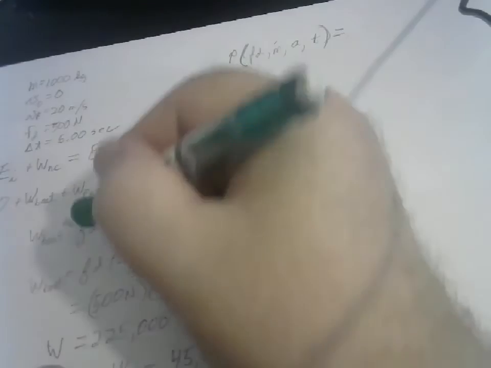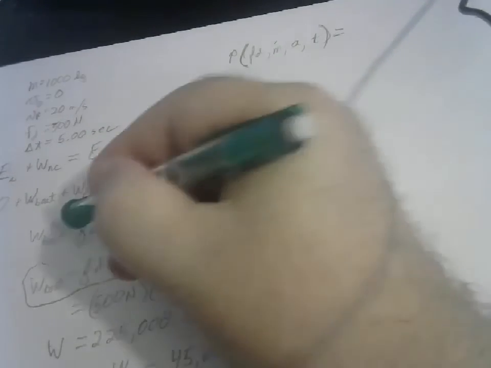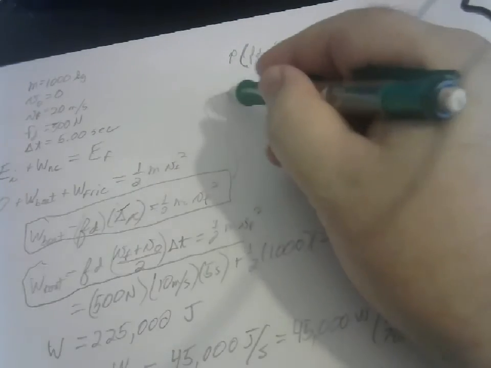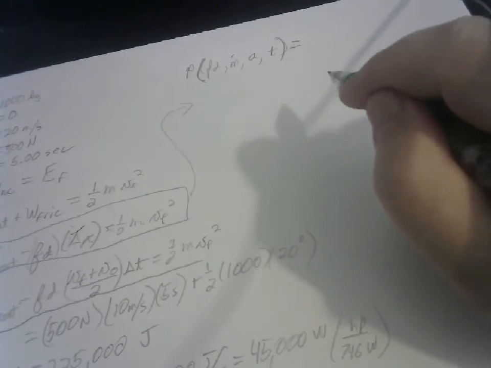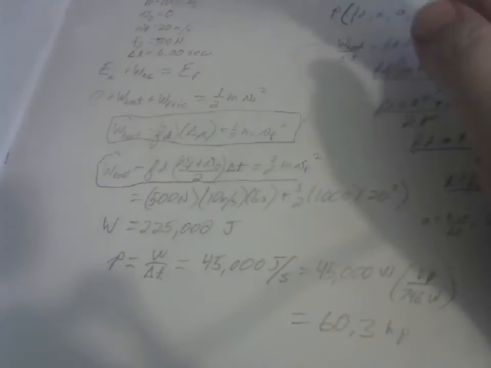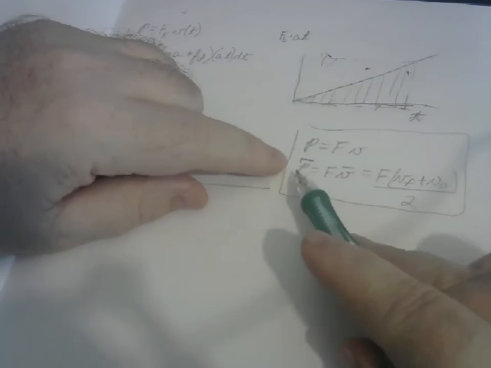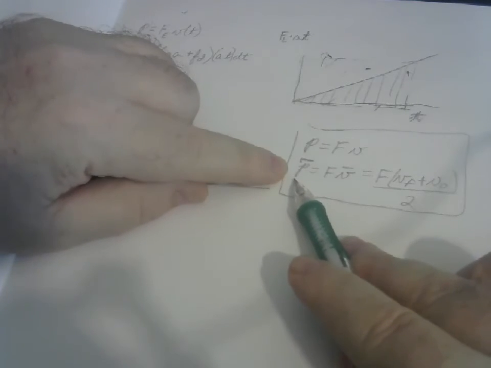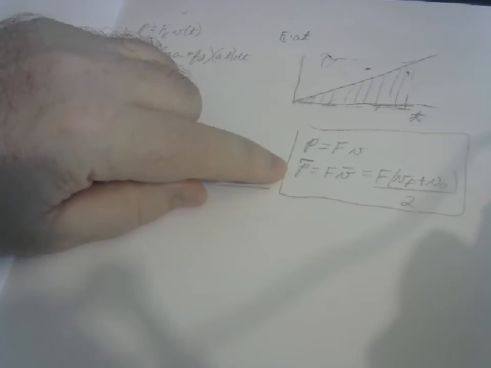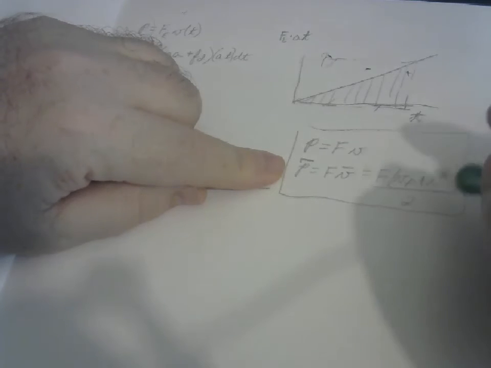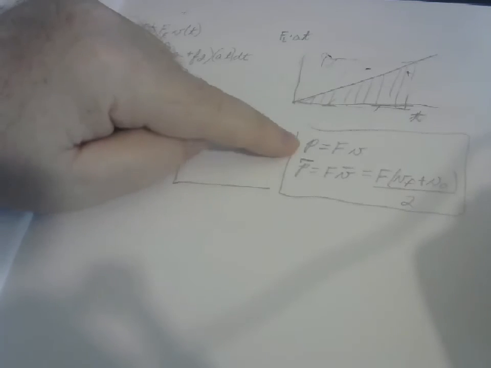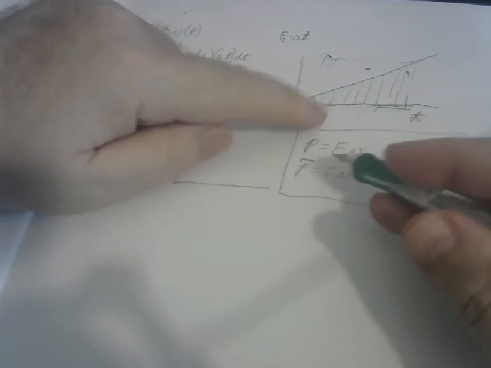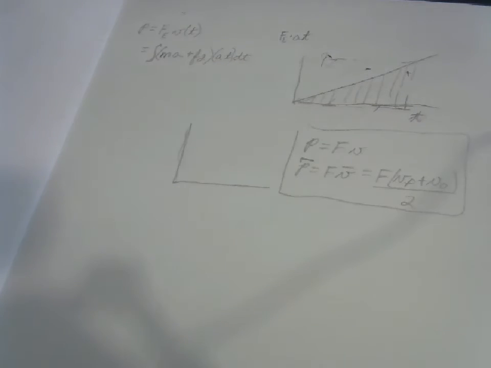Now let's take this expression here and move it over here so we can get power as a function of the drag force, the mass, the acceleration, and the time. All right, I went down a wrong track, but I'm editing that. The equation I just used is an equation for average power. Power equals force times average velocity, which in this case comes out to be force times v final over 2. But they want the instantaneous power, which is power equals force times the final velocity.